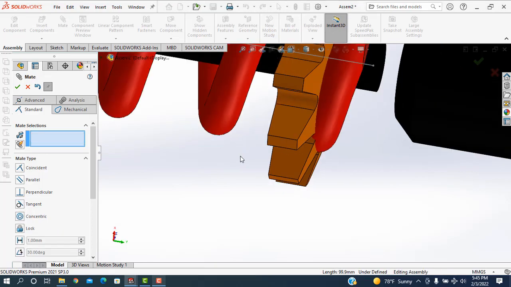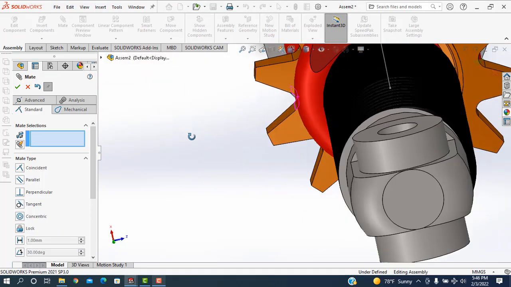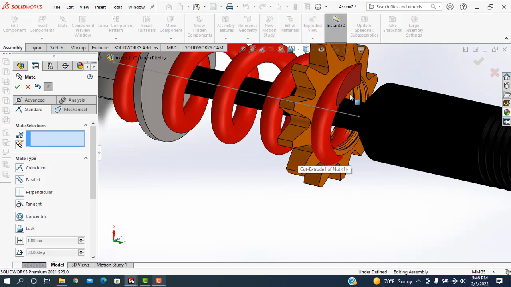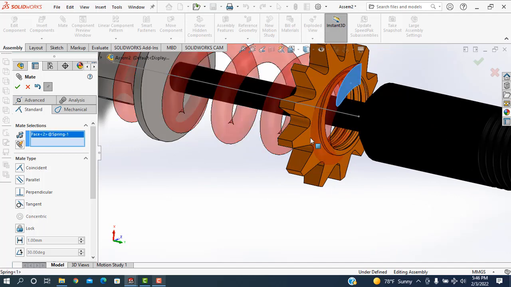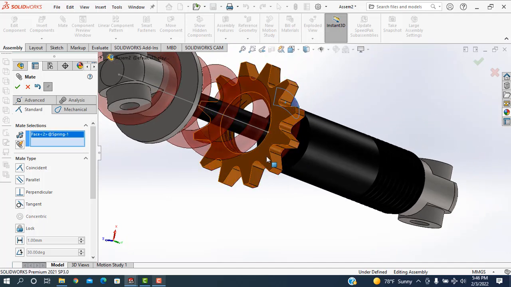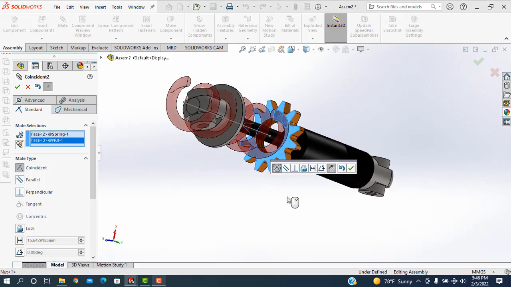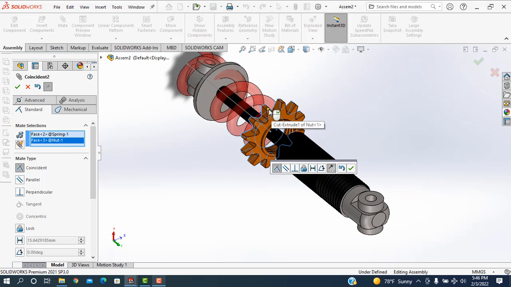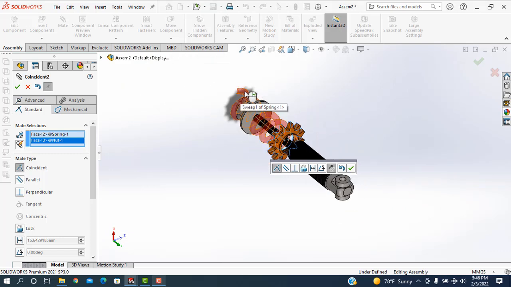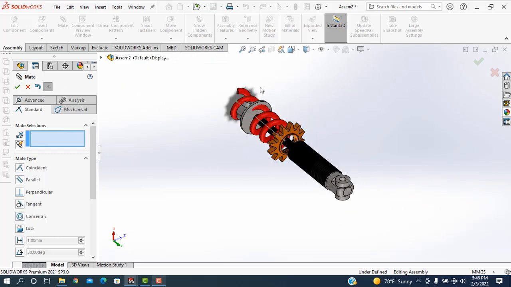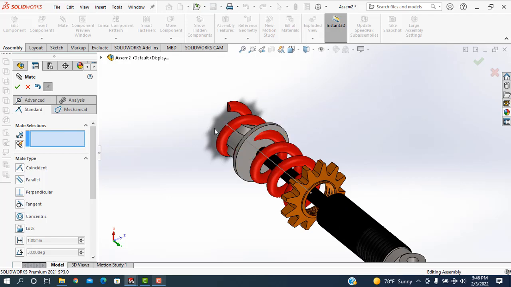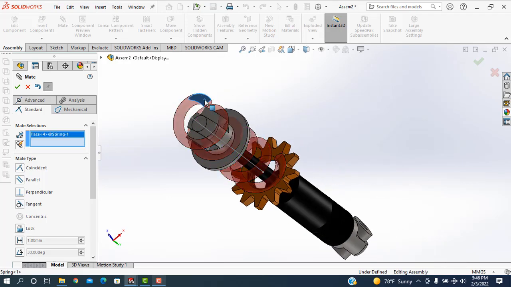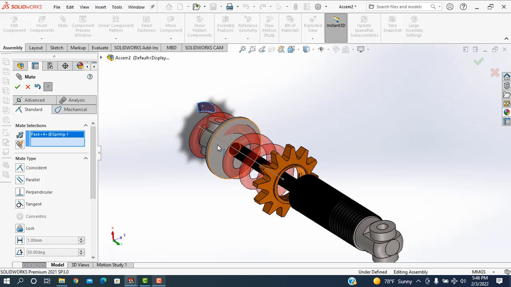After that I want to take this portion, click here, and I want to click on this portion. And another one I want to take, okay, this one is okay. After that, I want to click this portion and click this portion.